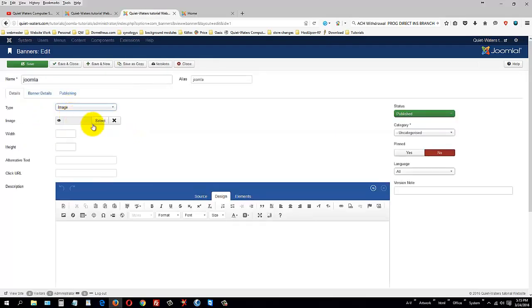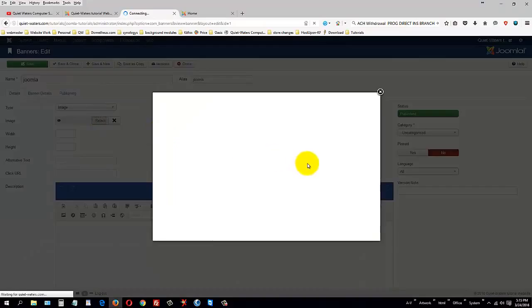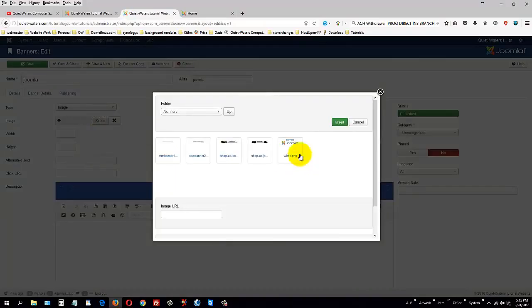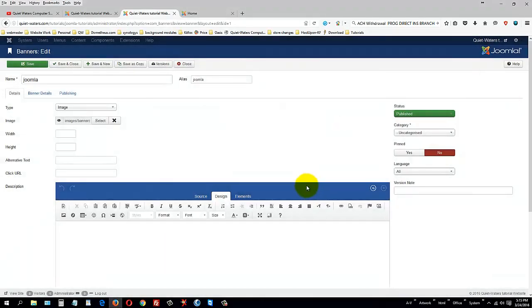And I'm going to go to image, and I'm going to select the image from the media manager. And there's going to be a Joomla banner here, so I'm going to take that one. And that's in there. And I'm leaving the width and height to their auto settings by not putting anything in there. And click URL, let's go imager.com.